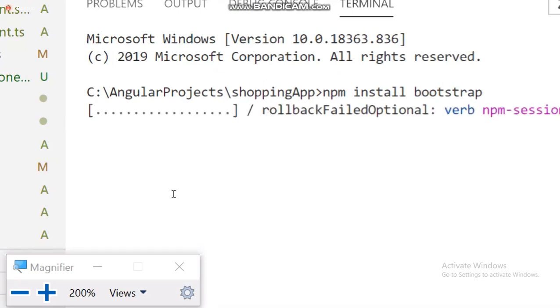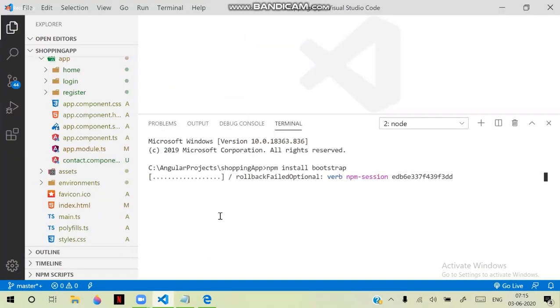So it is downloading and installing Bootstrap for our project. Why? Because if we have Bootstrap, then every day designing our UI will be easy. We can simply apply the Bootstrap classes and design better. That is very mandatory also. In real world applications, especially user interface, you need to be strong in HTML, CSS, and Bootstrap. In Bootstrap, many templates are present. We can use them.